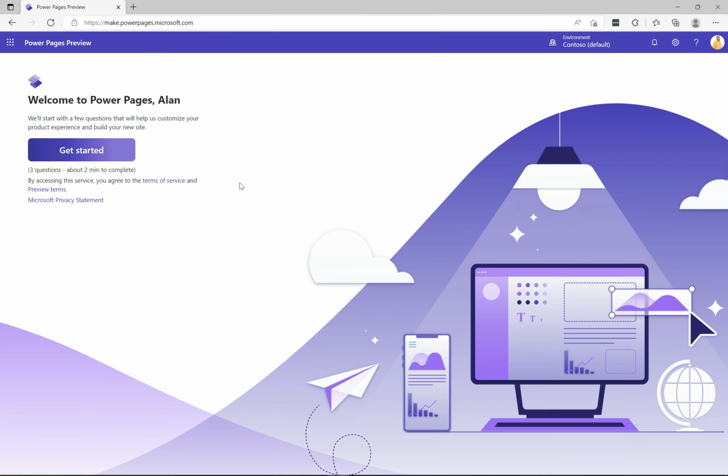And I just want to show you guys, if I log in as a user for the first time to the Power Apps Pages portal, I get presented with this page. And it's basically saying, welcome. I'm just going to ask you a few questions before we get started. And that's going to help to basically customize the experience so we know who you are. So I'm going to click on Get Started here, and we'll see what it asks us.